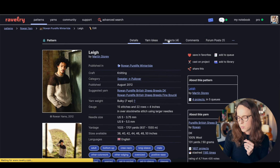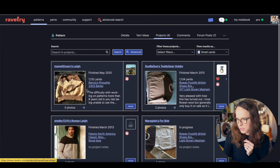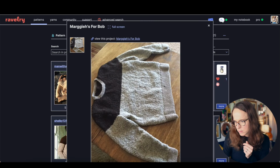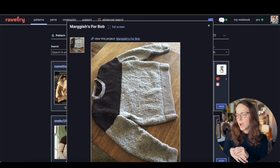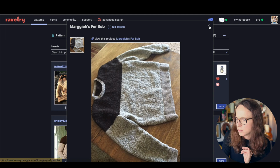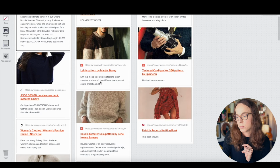Some other projects, I'm wondering if people have used the same yarn. That just looks like the sample to me. Oh, it's so cool. It's got this real ski town, you know, Aspen vibe. I'm loving it. All right. So that is my second example. Let's move on to this next one because I'm obsessed with this next one. I can't even tell you.